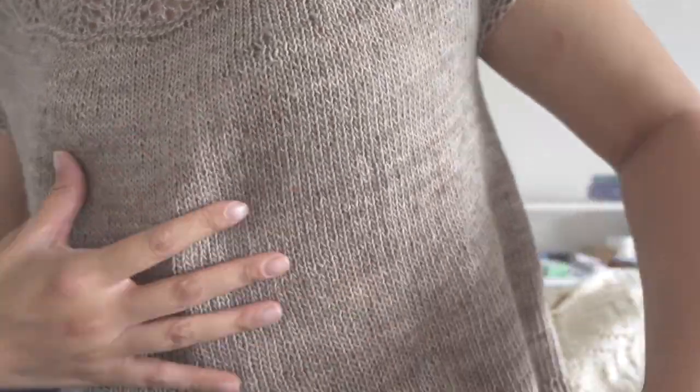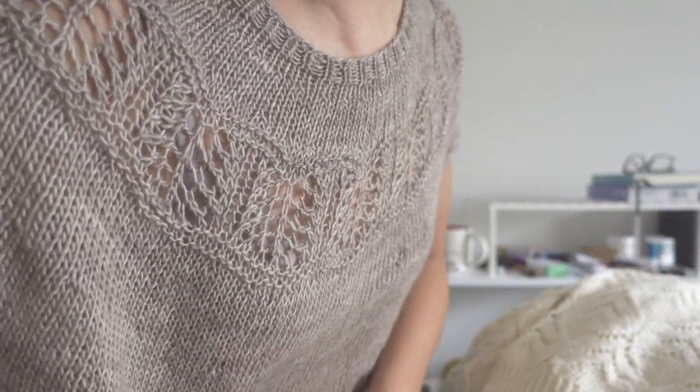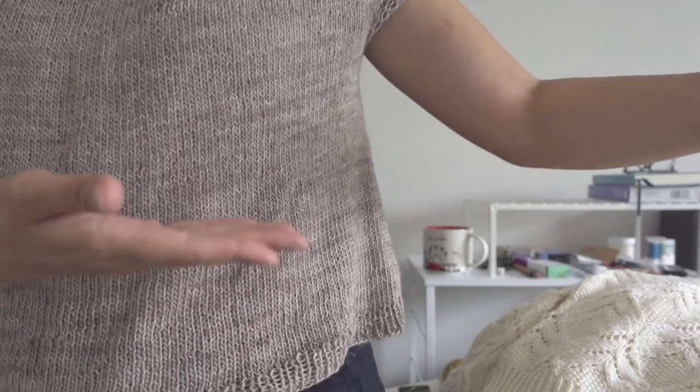It has a wonderful drape to it from that linen. It's very cool and soft. I really love it. So I started working on it. I think I got to about here before all my other test knits and everything else took over, and then I just didn't work on it for a while. But then I picked it back up out of its project bag a few weeks ago and decided to just get it done. And I really didn't have much left because, you know, it's a short sleeve tee. I just had to do a few more inches on the body.